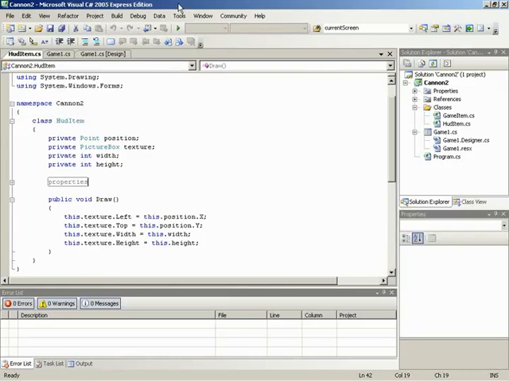If you think back to the HUD item class, of course you know it contains position, but we also had a width and a height in there, which was responsible for setting the width and the height of the picture box. So we'll have to set up those dimensions, something different than what we had available to us in game item. We didn't have to treat game items that way. Also, we need to load the graphical content. In other words, get the title screen PNG file loaded into the picture box.